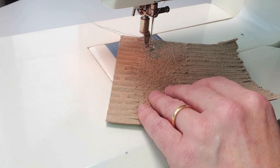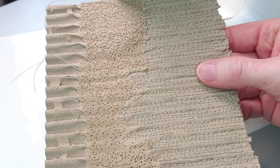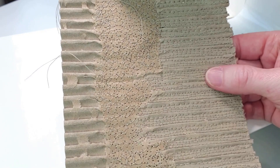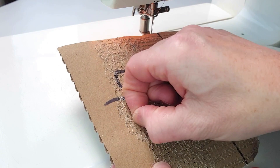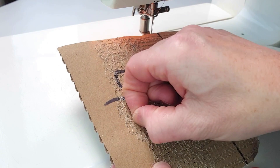So that texture has now been completed. And there you can see you've got a lovely all over circular motion texture, which will look beautiful when it's painted. What I do with the threads is — you could just snip them off, but I tend to turn it over and pull them through to the back and just do a couple of knots in them so that they are hidden. That's it.